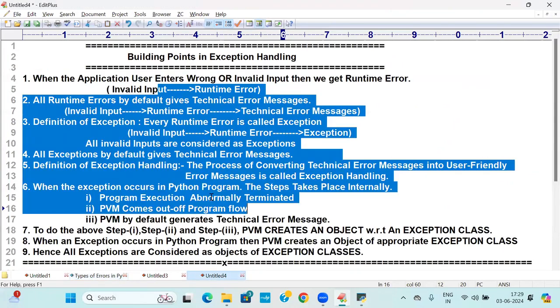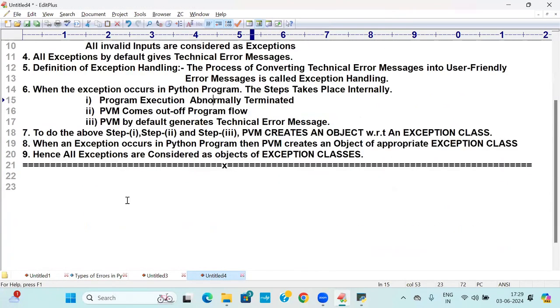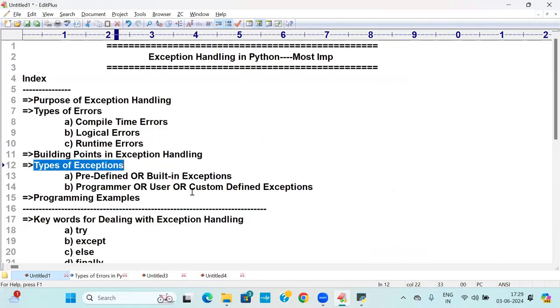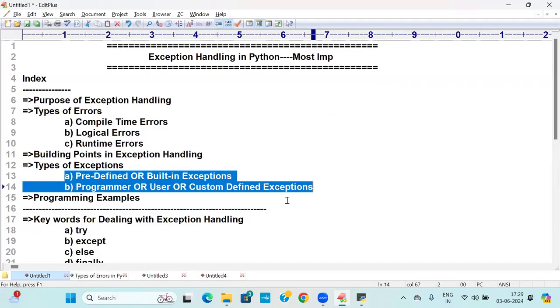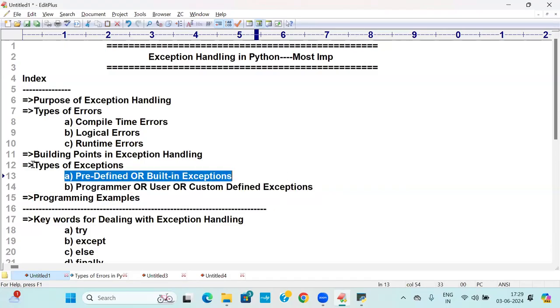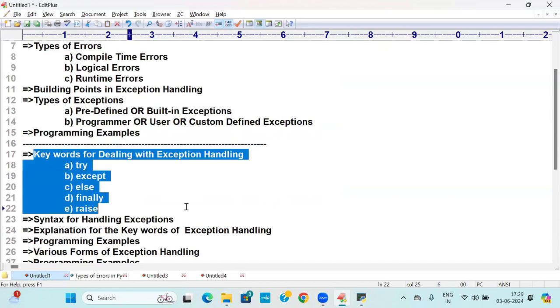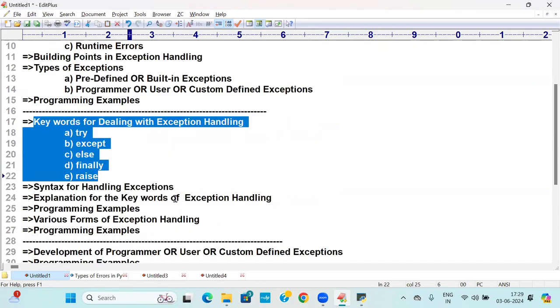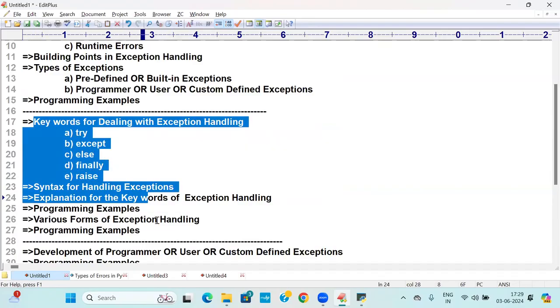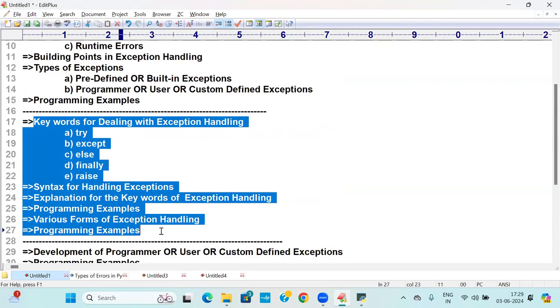Now, next class, I'll stop at this point because if I go to types of exceptions, it takes some time, at least 30-40 minutes to explain. Even if I explain in 10 minutes, I may not be able to complete, and tomorrow you will forget anyhow. Why waste my time? So tomorrow we'll go for types of exceptions, I'll show examples, and I'll discuss the keywords for dealing with exception handling. Tomorrow's class is a very, very important discussion. Don't miss it.